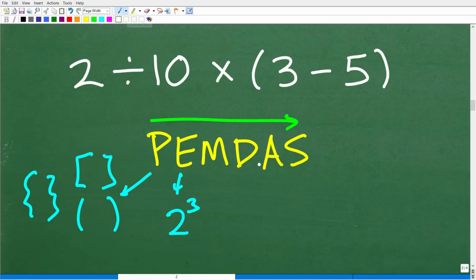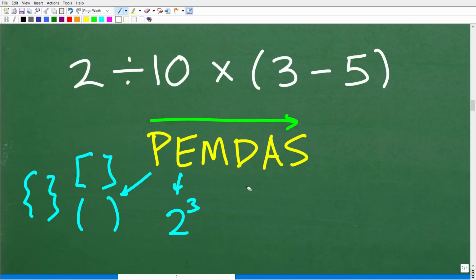Okay, so M, D, A, and S. Let me just go ahead and tell you what this stands for. M is multiplication, D is division, A is addition, and S is subtraction. Now, if you're saying, all right, Mr. YouTube Math Man, you're telling me this is a checklist that goes from left to right, so therefore I'm going to do all multiplication first, and then I'll move on to division, get any division done, and then addition and subtraction. That one makes sense, okay?